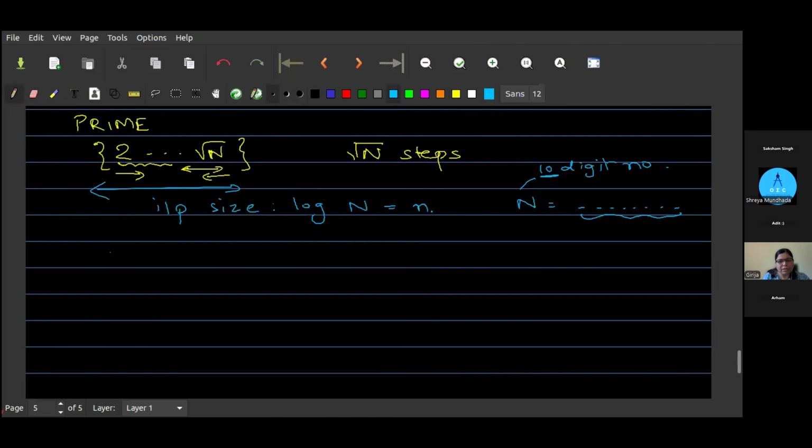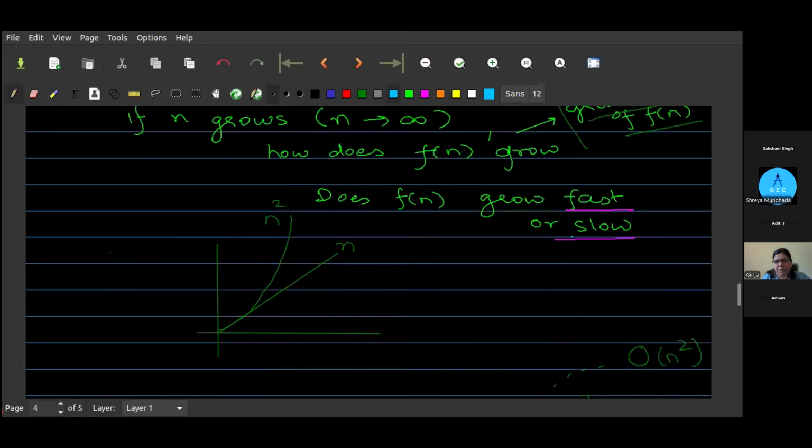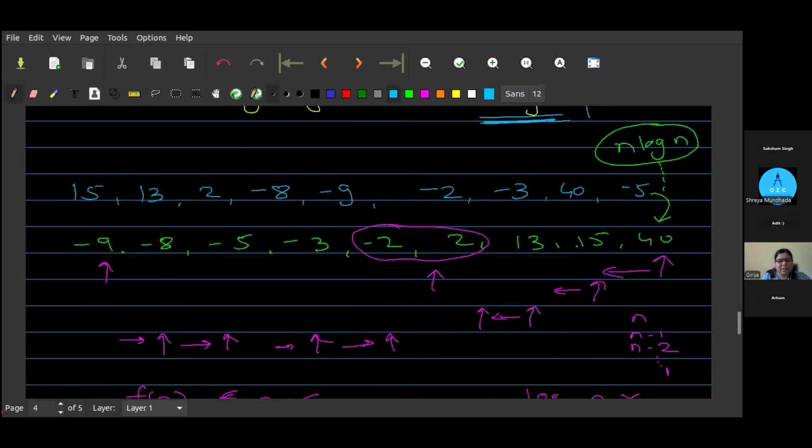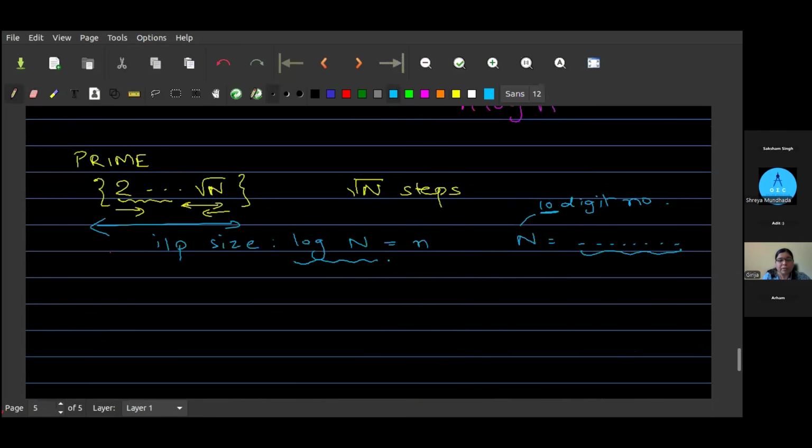I'm reserving small n for input size. Here we said the input size is small n. So what is small n for this problem? It is actually log n, because the input is n, a single number, but how many digits do you need to represent that? This is a bit tricky. Many number theoretic problems have this kind of tricky analysis. Now, given that the input size is log n, you need root n steps. So what is root n as a function of log n? Exponential in terms of it.